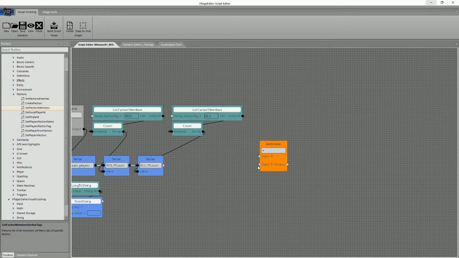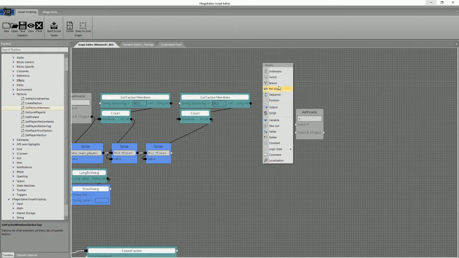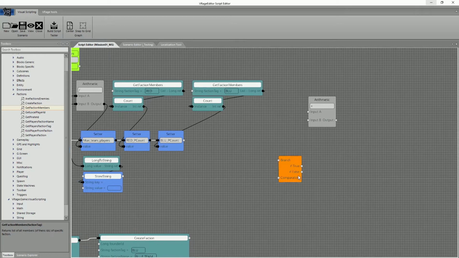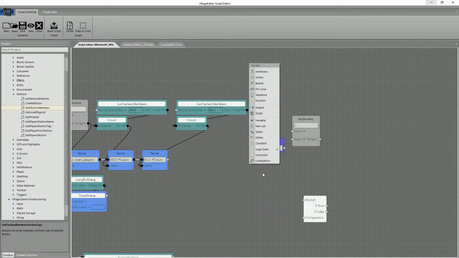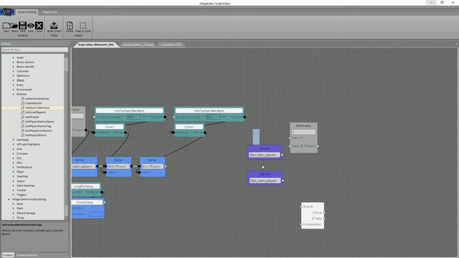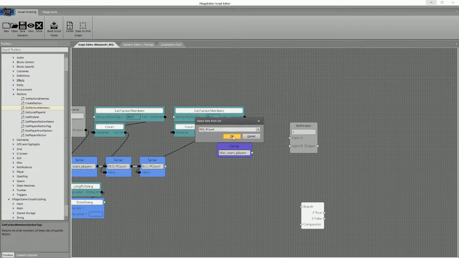And now we're going to do a quick arithmetic, and we're going to do a branch. We're just going to check, and we're going to need 2 getters here. Getters literally just fetch the value of the specified variable. In this case, we want red team's and blue team's count.